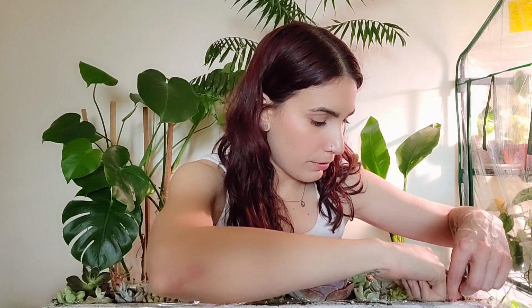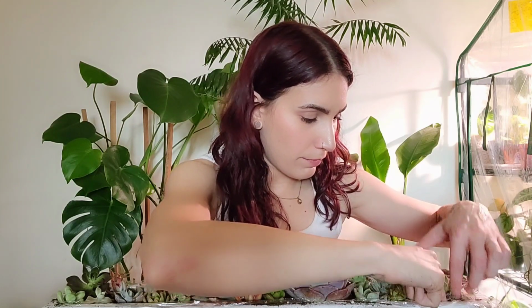underneath the stuff because it looks better. See? So I'm just going to take little bits and pieces of it and try and shove it in there. And it's okay if some of it sticks out, I like the look of that. So I'm going to continue to do this, and then I'm going to show you the final product when we're all done.